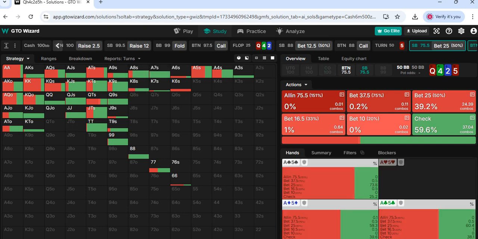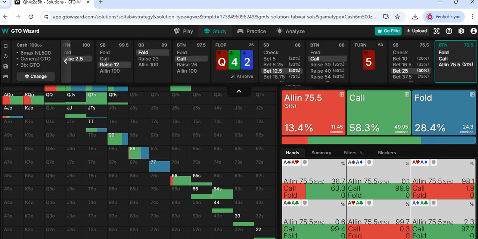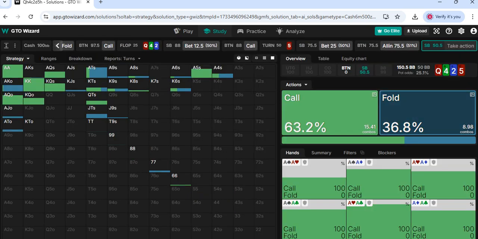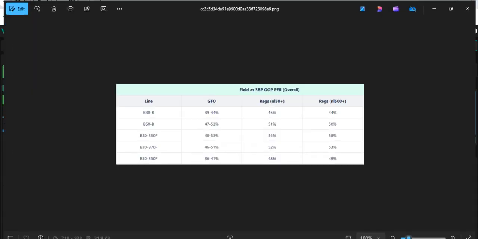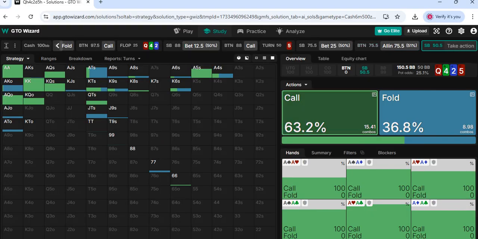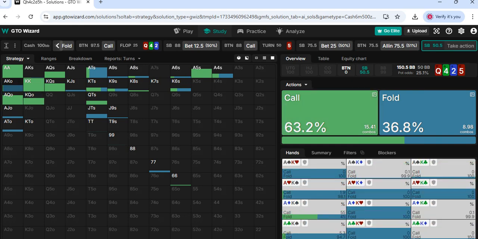Okay, so let's say we're button. We decide to jam because we know there's an overfold, right? Look at GTO. GTO has them folding 37%. They're folding 48%. So we know this. We want to exploit their over-aggression, okay? Now look at ace-king. Ace-king becomes a 0 EV call, okay? Do you think ace-king is calling? Probably not, right?